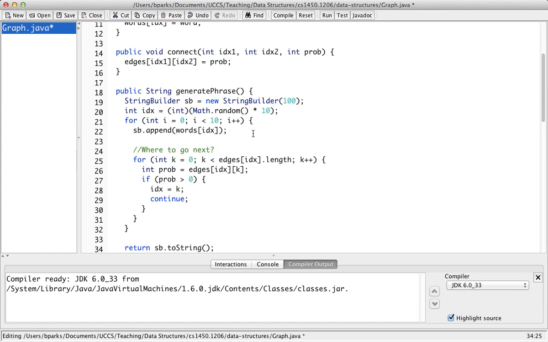Remembering that edges is my edge matrix, and edges subscript idx is the edges that vertex idx is connected to. So if that's an array, its length is the same as the length of the array of vertices of words.